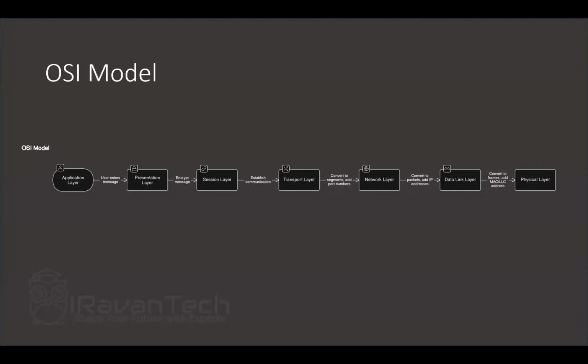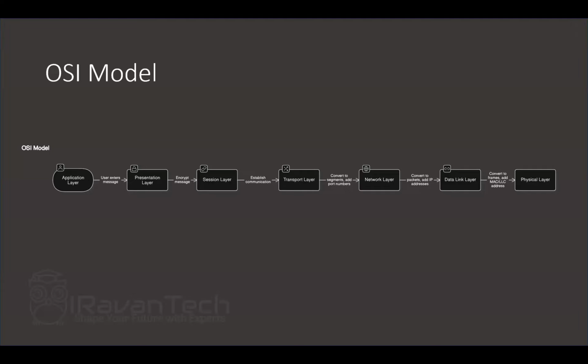And next, it will be sent to the transport layer. This transport layer will convert your data into small segments, and it will add port numbers to those segments. For example, we generally use web applications over HTTP or HTTPS. For every application there will be a port number. We'll learn what this port number means in upcoming sessions. For now, just understand that a port number is added, so that the port tells us what kind of application is sending the message. Okay. After converting it into segments, these segments are sent to the next layer, which is the network layer.